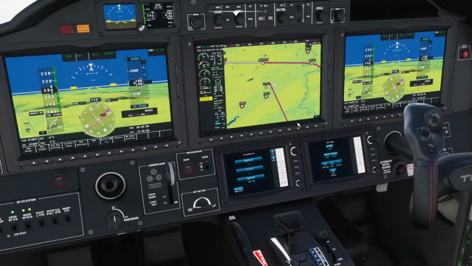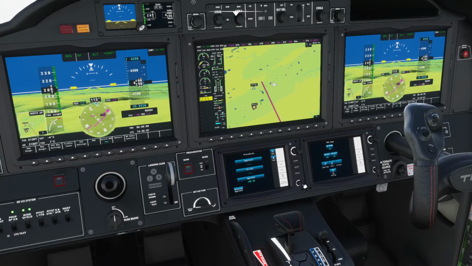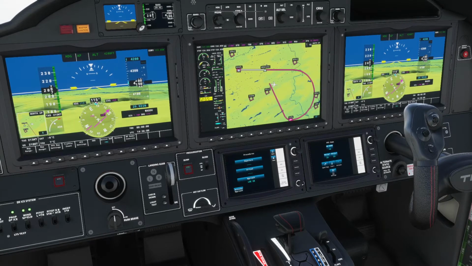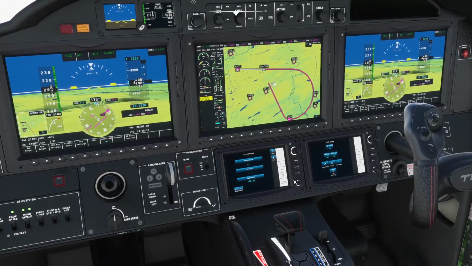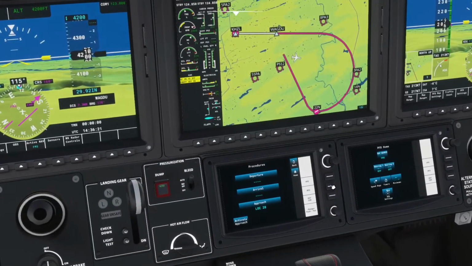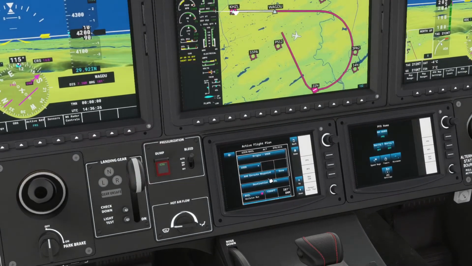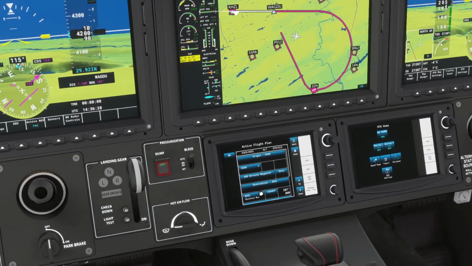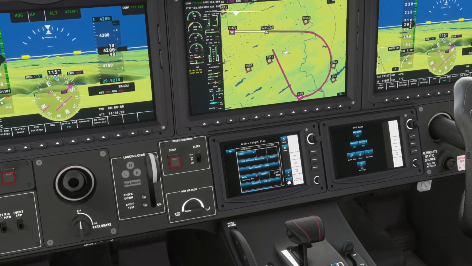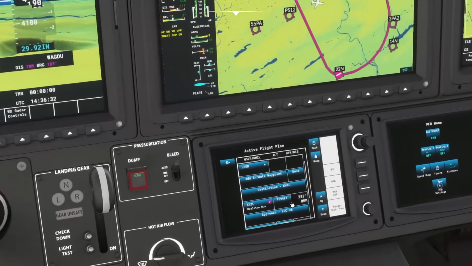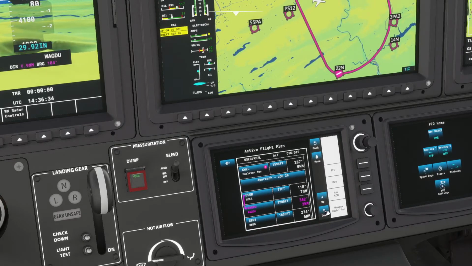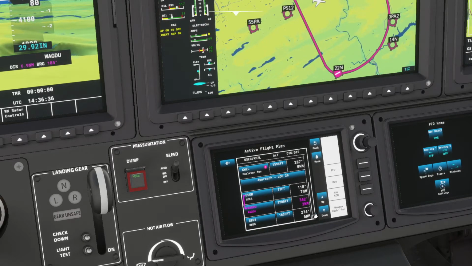Now what it's going to do is attempt to make a path to get to the initial waypoint. In this case, it drew a line and then a half circle to get to the initial part of the approach. So you click this center button and go back to the MFD home and then flight plan, and you can see all of the different waypoints in the flight plan. You click the down button over here to see all the different waypoints on the approach.